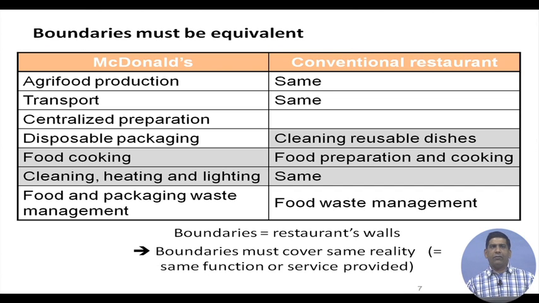That means they don't do a lot of preparation in their individual store. The preparation is done, for example, in a city like Kolkata or Delhi or other places, where they will have a centralized location depending on how many units they have in that particular city. Sometimes the centralized location may not even be in that city, maybe in some other city. We do have a Subway at the IIT Kharagpur campus, and at this Subway most of the stuff actually comes from Kolkata, because the centralized location where all those salads and other things are prepared is in Kolkata, and they use it over here.